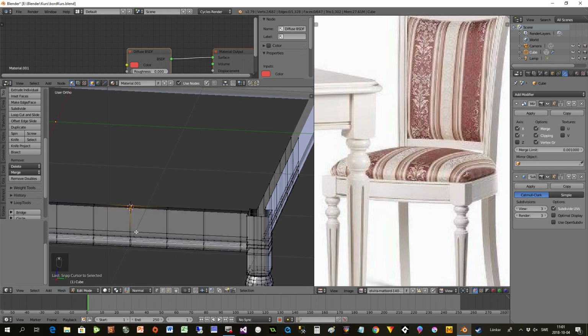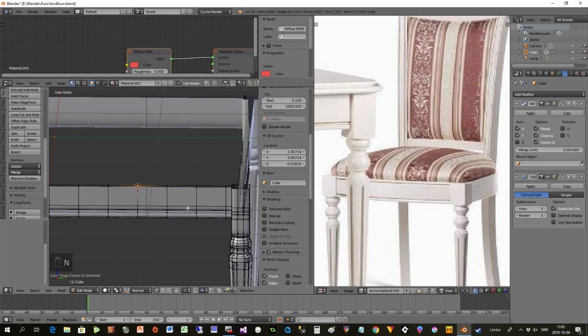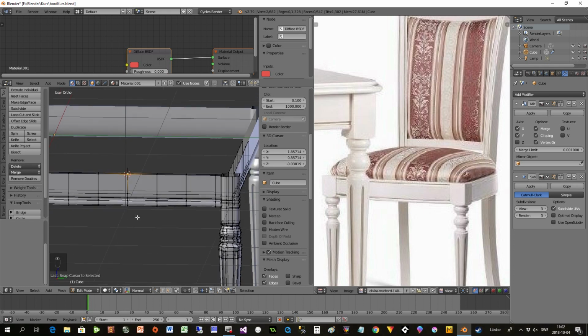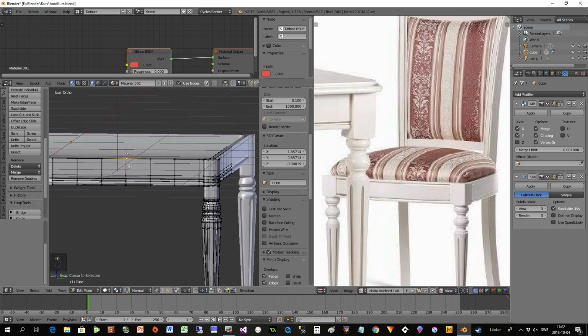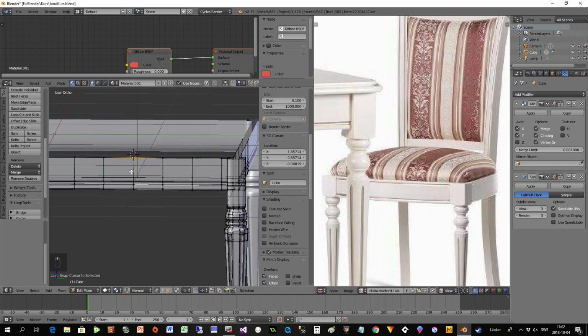And then I got this cursor here. I press N to get this menu, and in this I have 3D Cursor, and I just move it up a little bit by changing the Z axis here, so just like 3 clicks or something like that. Then I have my cursor on the correct place.